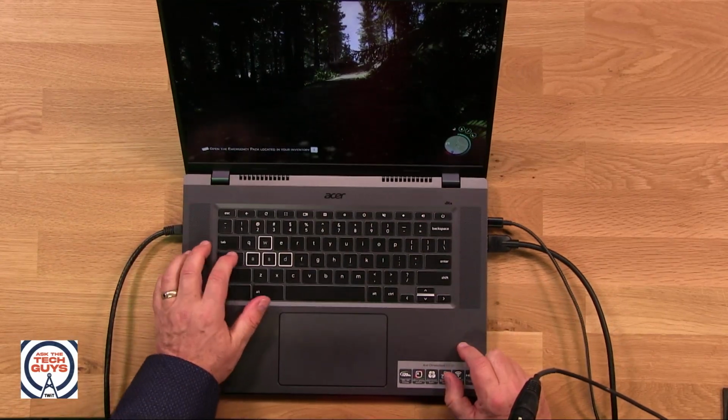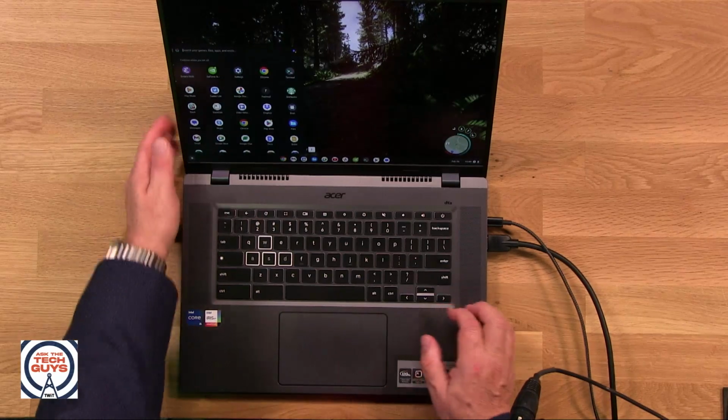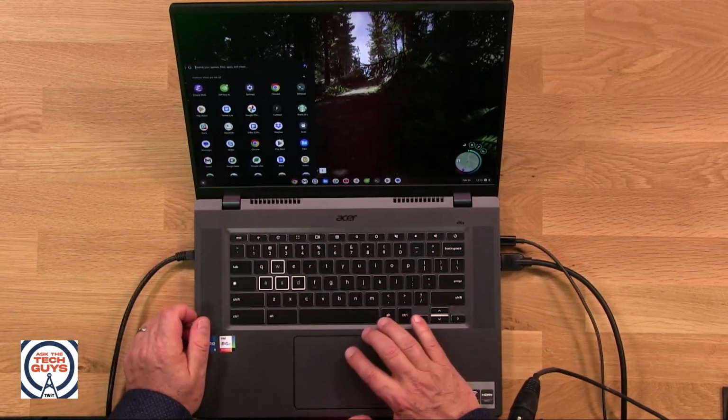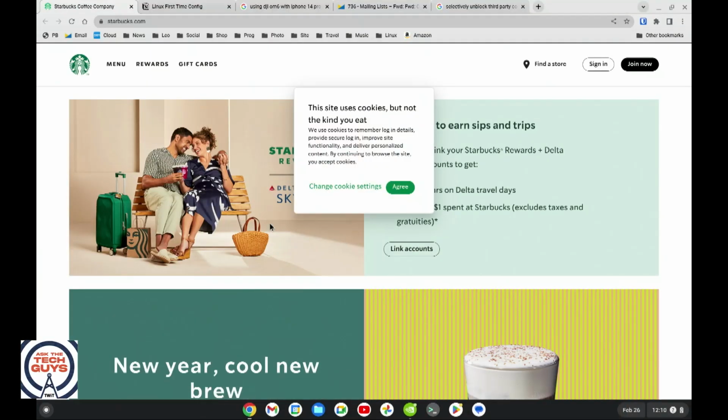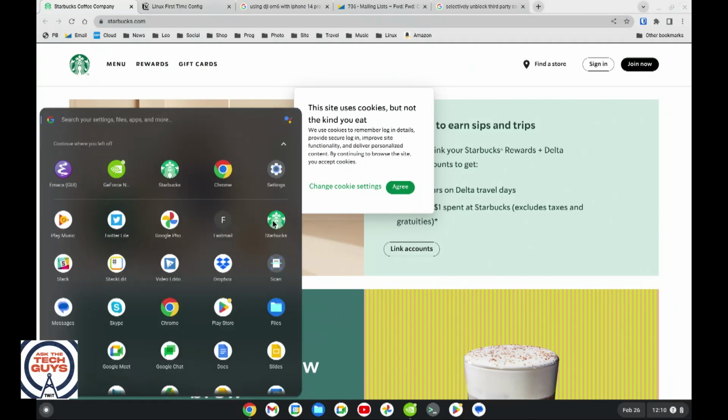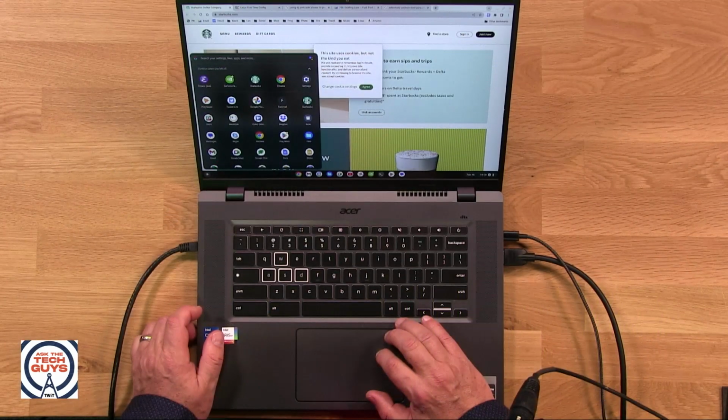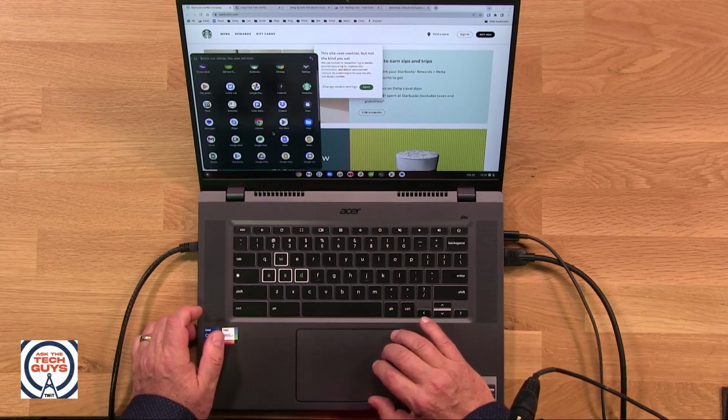If it's gaming that's on your mind, if that's what you want to do, you can. It's a very nice gaming machine. But of course, it also does everything else a Chromebook does, including go to Starbucks. I don't know why, but for some reason Google's decided, or maybe this is an Acer thing, to put an odd Starbucks logo in my menu. I do have a Fastmail logo, probably because I logged in.